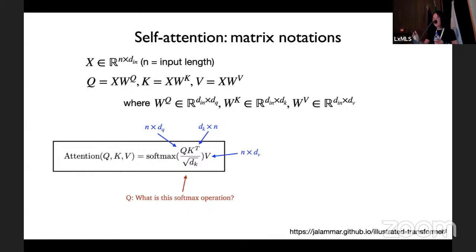That's why it's normalized by this term, because it's the inner product between two vectors that have the same dimension. So you normalize by the square root of the dimension of this vector. But eventually, all these dimensions are the same in the final models, including dv. Okay, thank you.